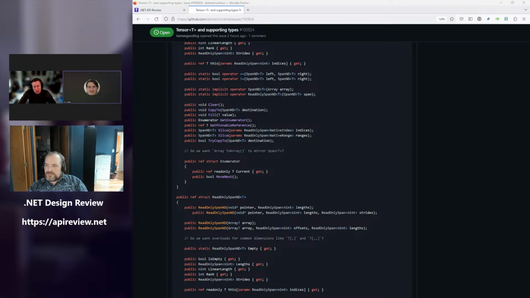Okay, so what I'll do is open a proposal, or maybe just update this proposal, to have a native span, which mirrors the name for native index and native range, because I assume we're going to use the same prefix for all three of them. I will loop Jan in as part of this and make sure that he's on the same page and that we are confident we can't update the existing span type. And then we'll move forward from there.